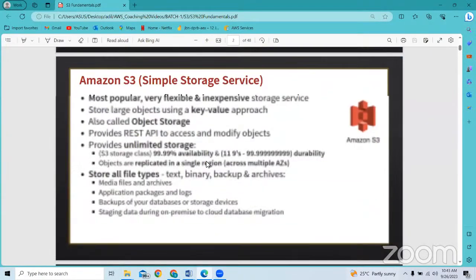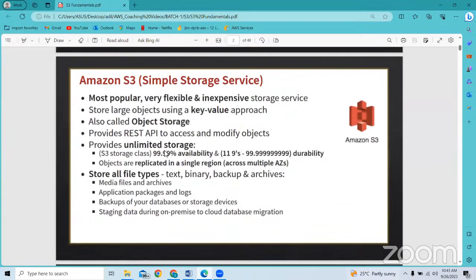As the name itself says, Simple Storage Service: the most popular, very flexible and inexpensive storage. Remember, S3 is unlimited storage. There's no limitation in S3. You can store unlimited data, however you only pay for the data transfer cost.